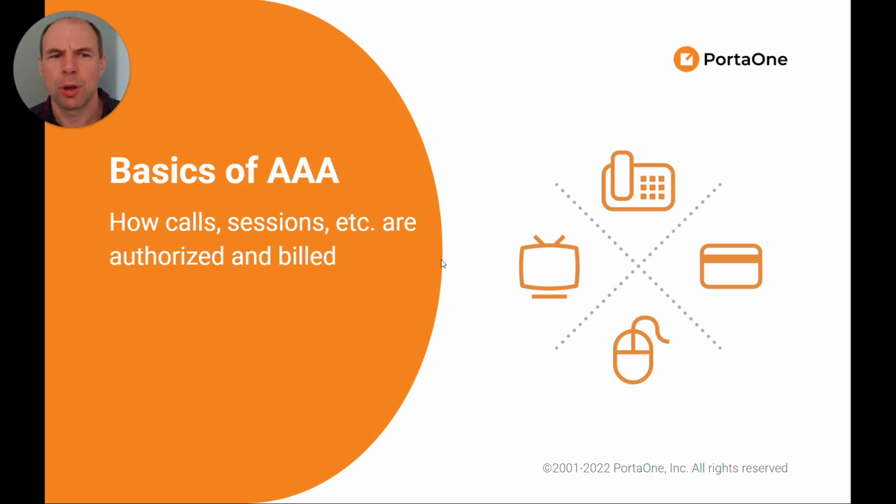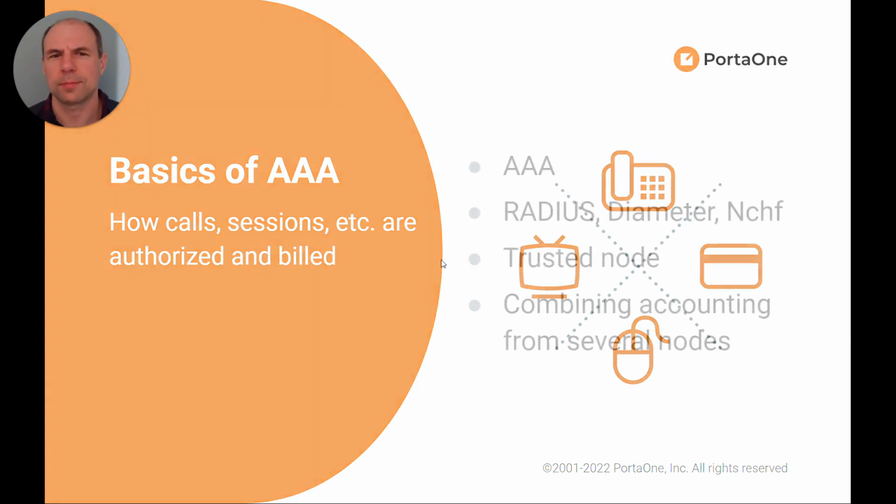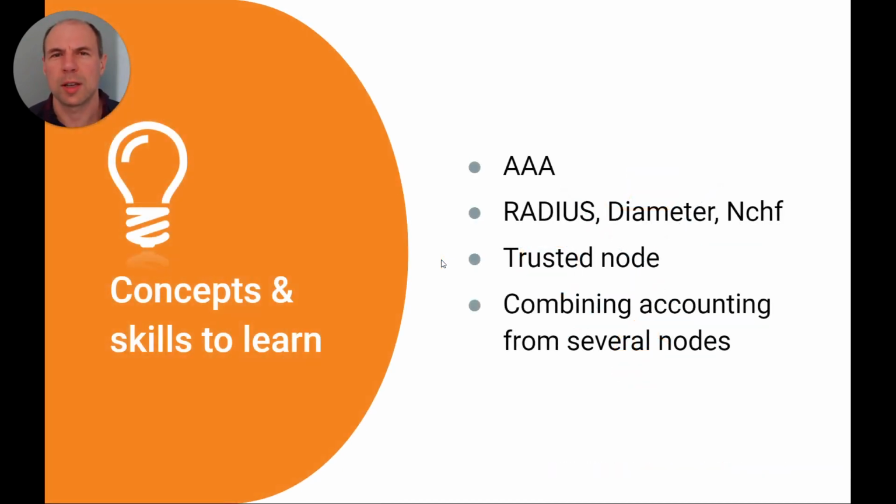Hello, today we're going to talk about AAA and how it is used to ensure proper authorization and charging of the services provided on your network. We're going to discuss the general concept of AAA and its components, which protocols are used now to implement AAA, what is a trusted node, and how billing works in case multiple trusted nodes are involved.